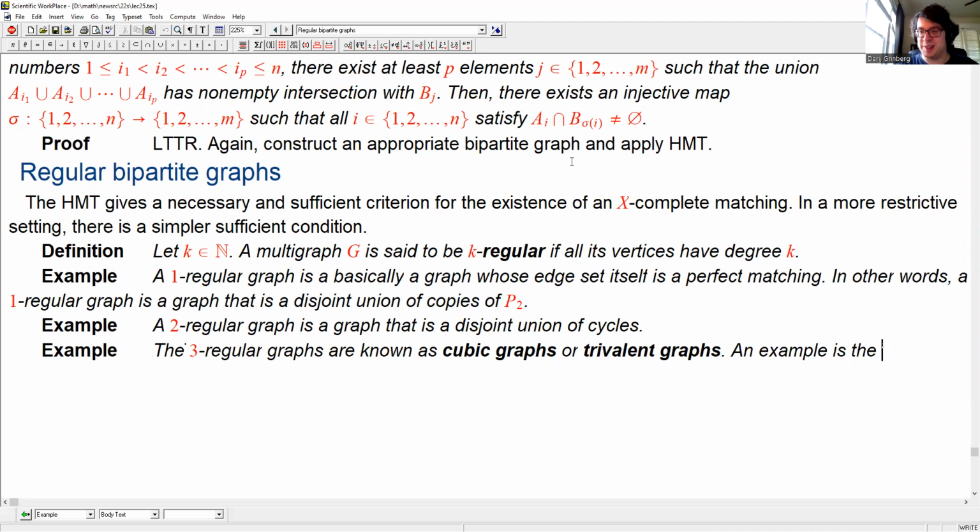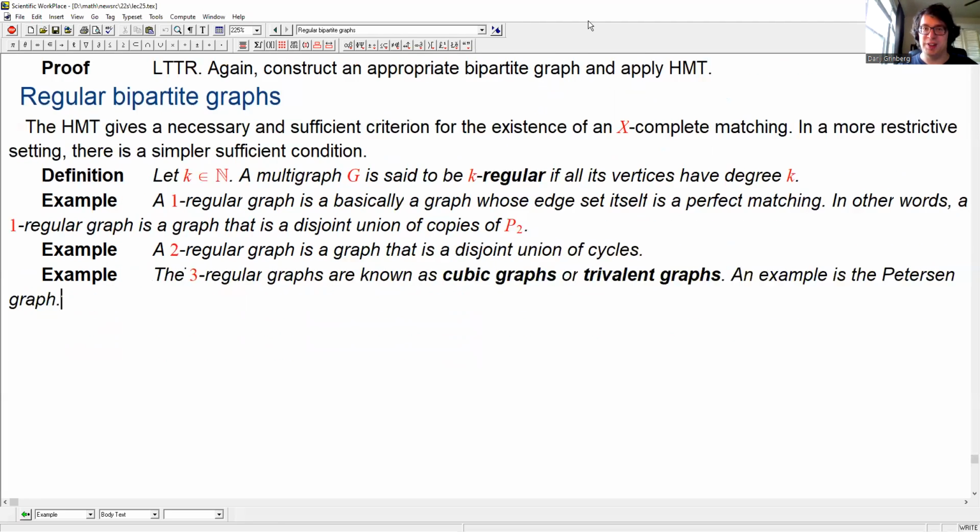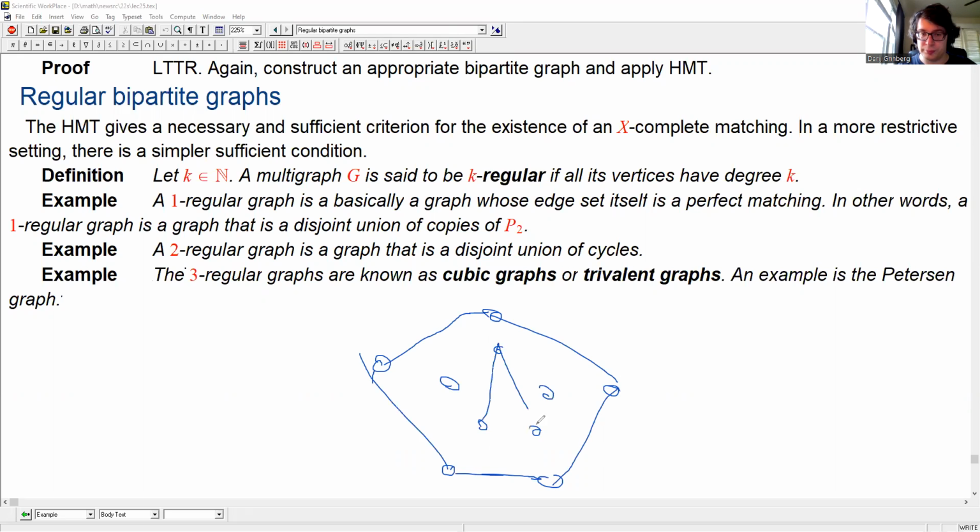An example is the Petersen graph. We keep coming back to it for some reason. So just to remind you, here is how it looks. It's a pentagon on the outside. I hope you can forgive my drawing skills. It's a pentagram on the inside. And the two are connected vertex by vertex like this. And as you see, each vertex has degree 3.